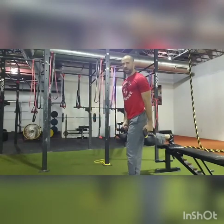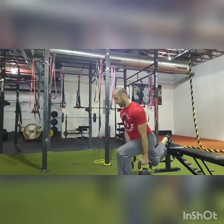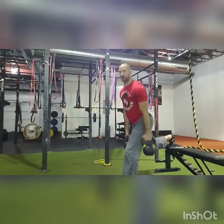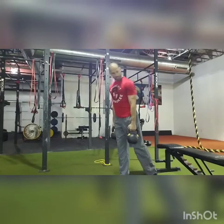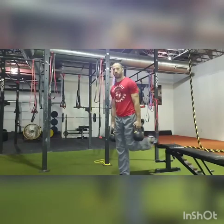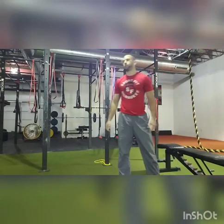Do it with kettlebells. Think about holding those kettlebells suitcase style, so you can get them down, almost touching the ground. Think about kettlebells just behind the heel on that front leg. So you do your 8 reps on one side, you'll switch, and do your 8 reps on the other leg. Again, challenge yourself with weight low.